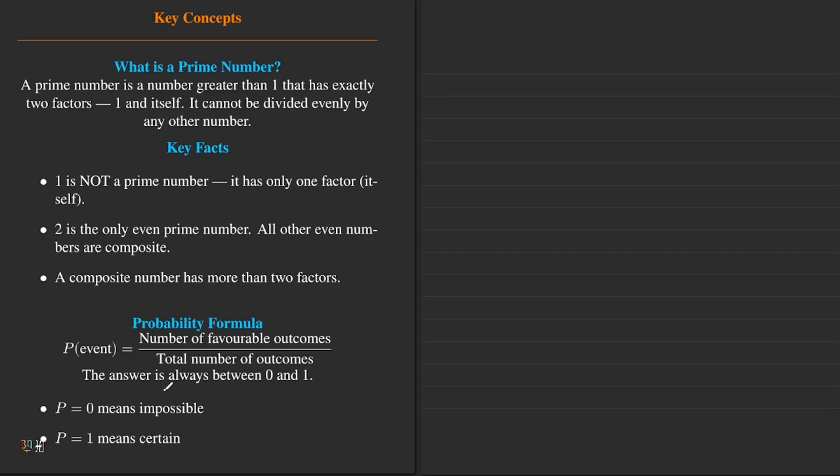You have to take note that the probability of an event is always between 0 and 1. And for the extremes, which are 0 and 1, if the probability is equal to 0, then it means the event cannot happen. And secondly, if the probability is equal to 1, then it means it is certain. Whatever you do, that event would actually take place. Now that we know these concepts, let's solve the question.